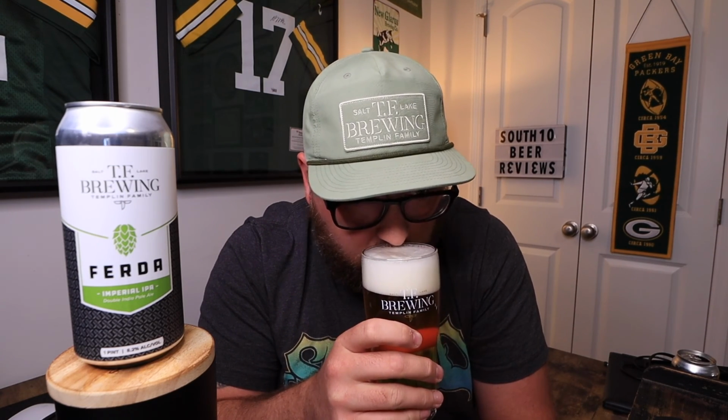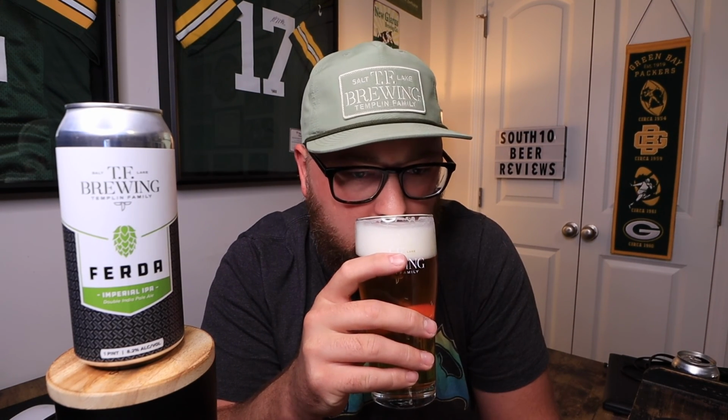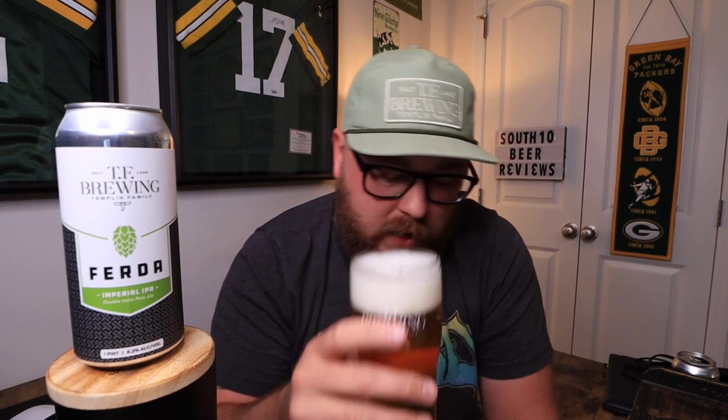Ooh. Yeah, it's got American IPA written all over it. I'm getting some grapefruit, some pineapple. Getting a little of a spicy characteristic to it. Nice bready malt. Ooh, man. It's got some juicy hoppiness too, like juicy orange. Oh man, it's getting a little more dank, too. It's got a little bit of that catty type of dank quality to it. A little bit of a cat pee type thing. But there's also a distinct tropical note in there.